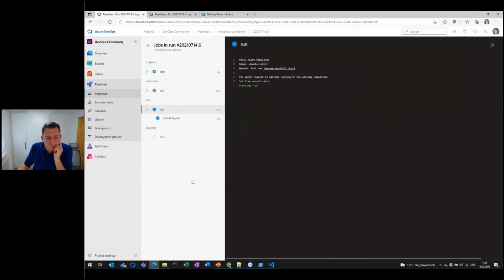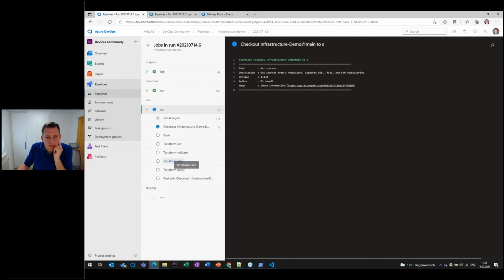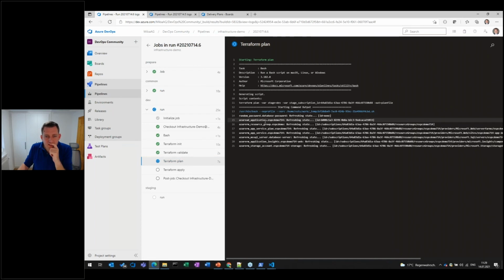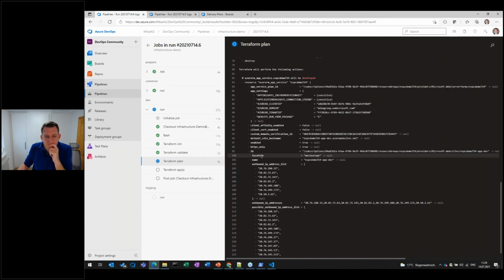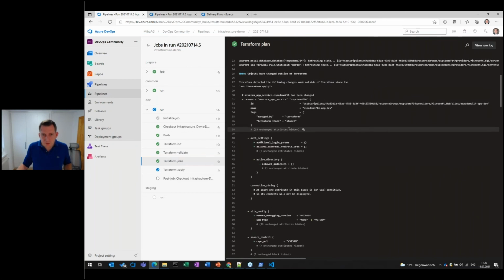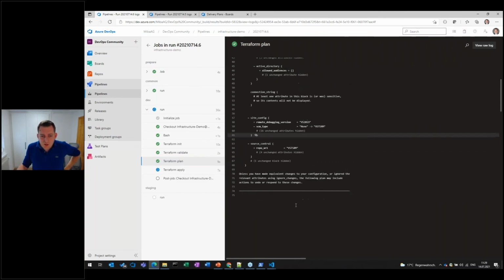If we look at dev, it's now initializing, and the interesting part will be the plan stage. So this will take a few more seconds. Always good if you wait for it. So now it's doing the validation. Well, luckily it didn't find anything wrong here. And then it's refreshing the state. And then it says, okay, I need to change something because the code changed. So it will say something about what's been changed.